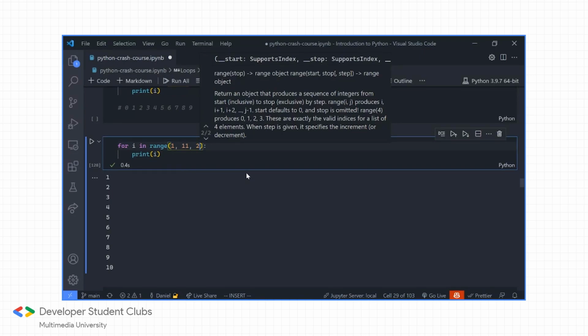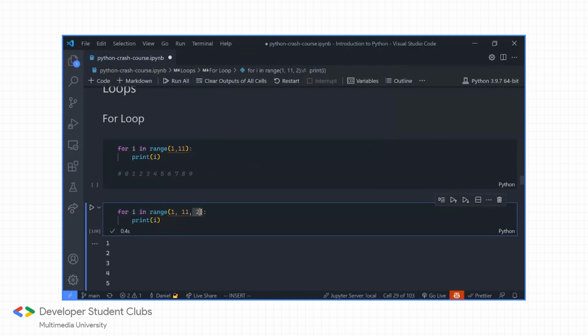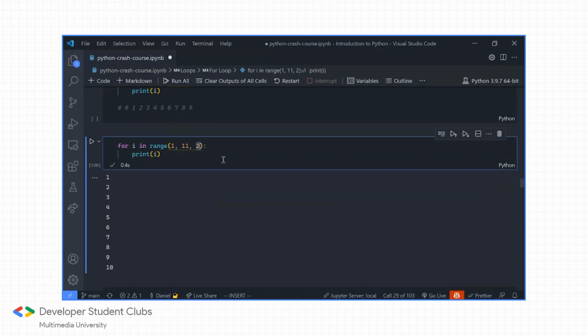If you want to change it to other numbers, we can just specify the step at the end of the range. So we start from 1, end at 10, but with an increment of 2 instead of 1. If you run this code, you will see 1, 3, 5, 7, 9. 1 plus 2 is 3, 3 plus 2 is 5.